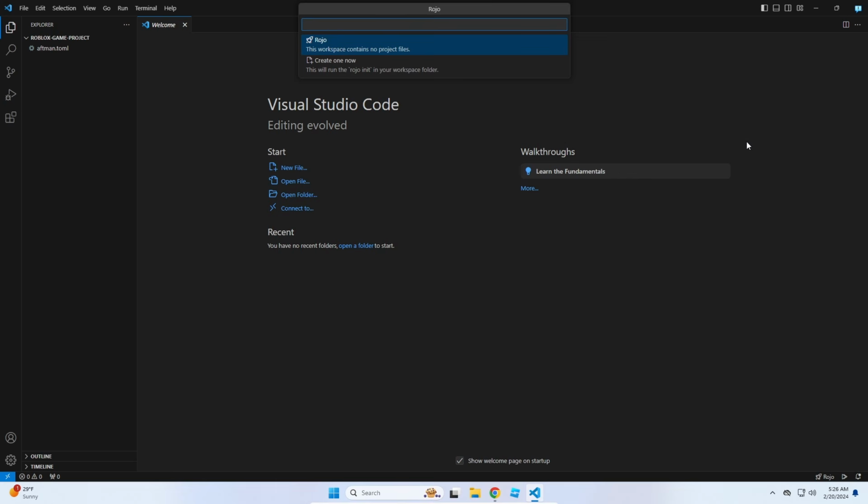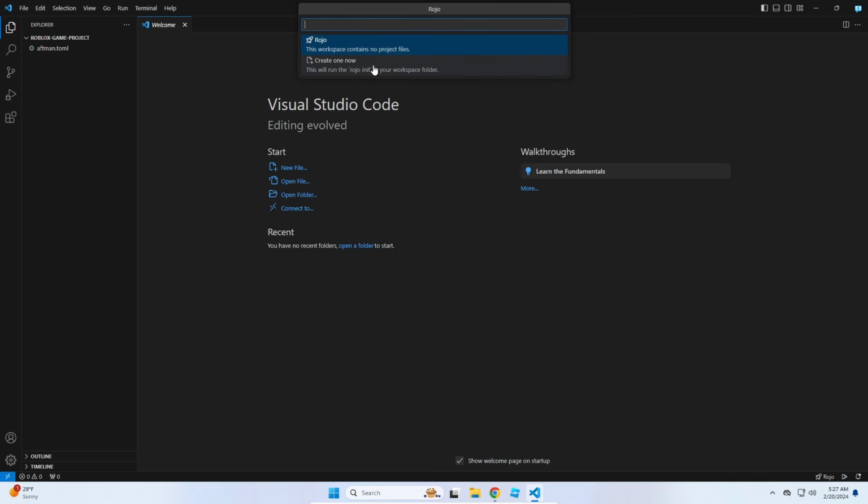Aftman is a toolchain manager, which quite frankly, I don't know a ton about, but the way that I think of Aftman is it's basically a tool that's used by other tools like Rojo to install other tools as well. If that's confusing for you at all, I'll leave a link down below in the description to the Aftman repository, which covers it a little bit more, but either way, it's not something that I would really worry about too much.